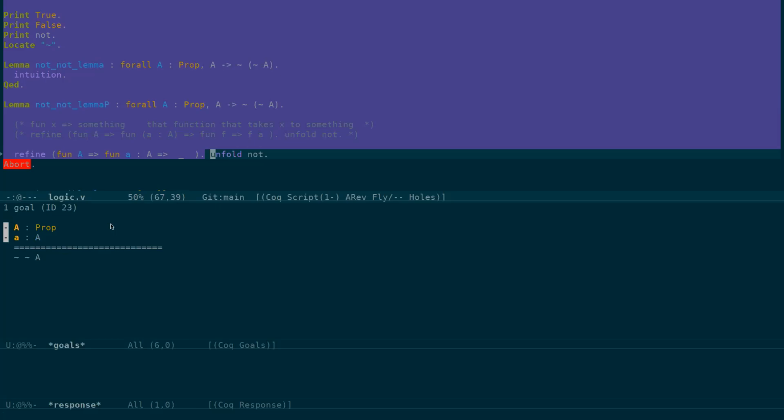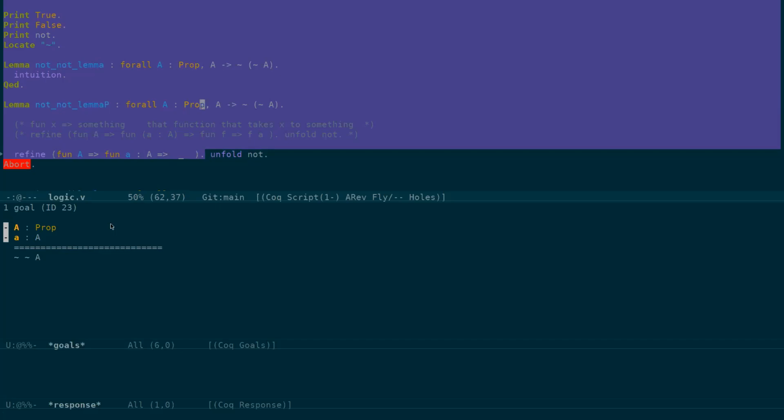So if you look at the refine without this, you are supposed to give a for all A to something, right? Now recall that for all A to something is just a dependent function from A to something. That is that fun A. That is the fun A part. All right, got it. Thank you.